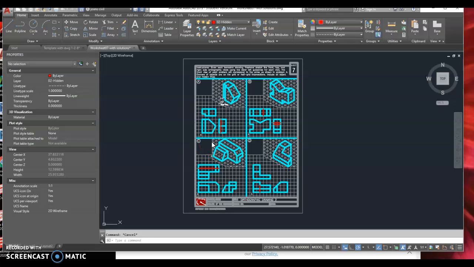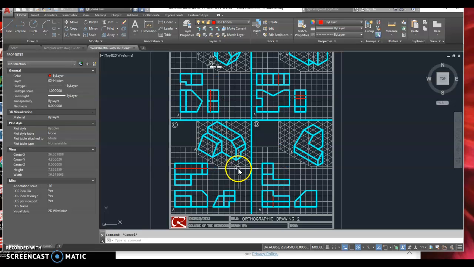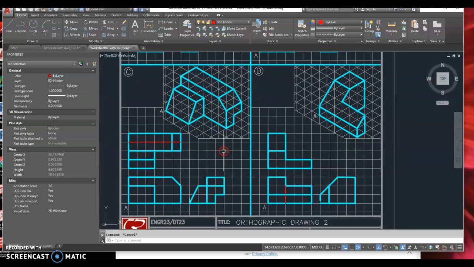So this screencast is for drawing orthographics of 3D objects. The instructions on your assignment page in Canvas instruct you to draw the two ortho views that are associated with objects C and D on worksheet 7. So it's this one and this one. In this case, I have already drawn the solutions on here for the three ortho views, and then that is the associated isometric object that we'll be working on in a little bit.